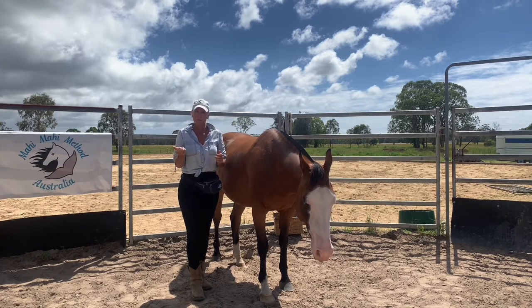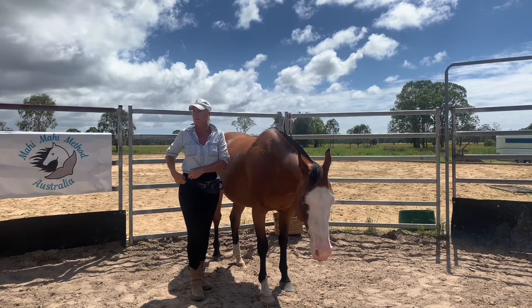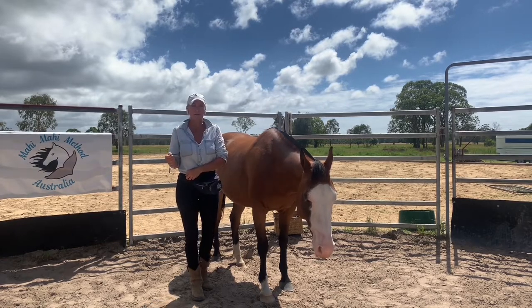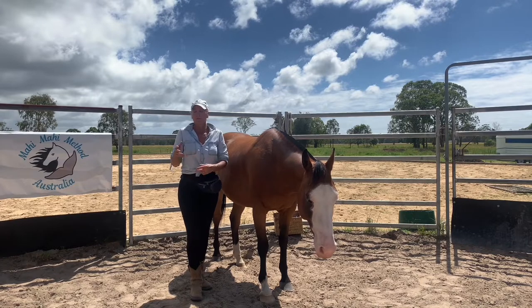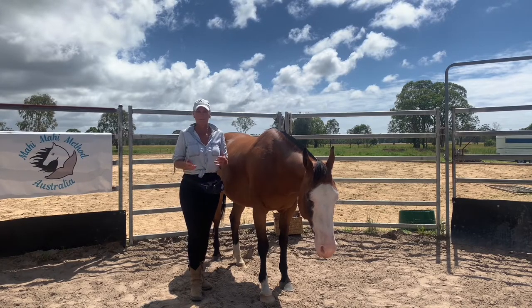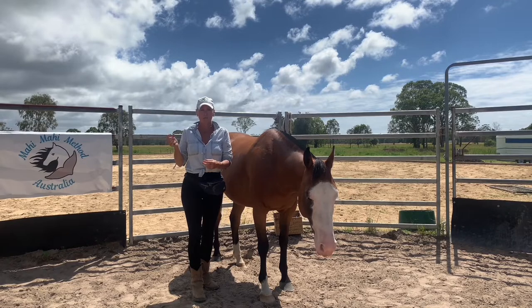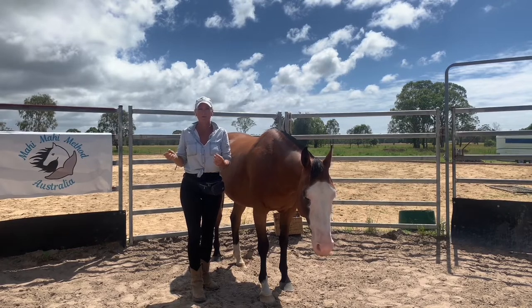Now there's people who use a clicker. Some people have a clicker on their belt, so it's hanging there. They grab for the clicker and click and it goes tick, tick. It's quite slow. So I have an opinion about a clicker. It's fine, whoever wants to use a clicker, and if you're already using a clicker, that's perfectly fine if it works for you. I feel that it's a little bit slow. It's not quite as short, sharp and precise, and you don't always have your clicker with you.